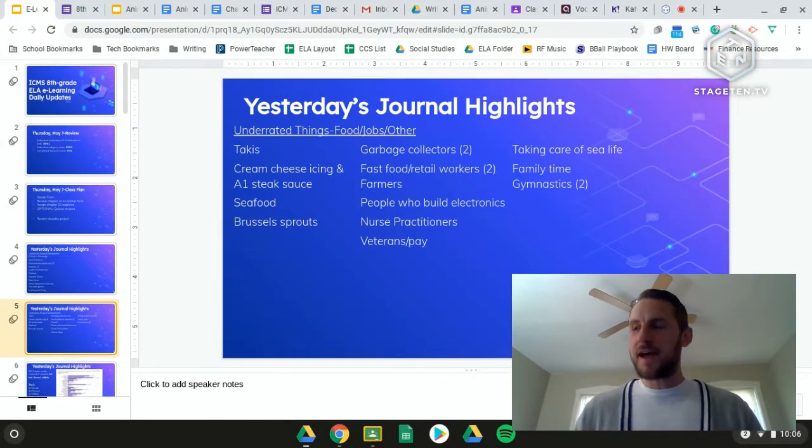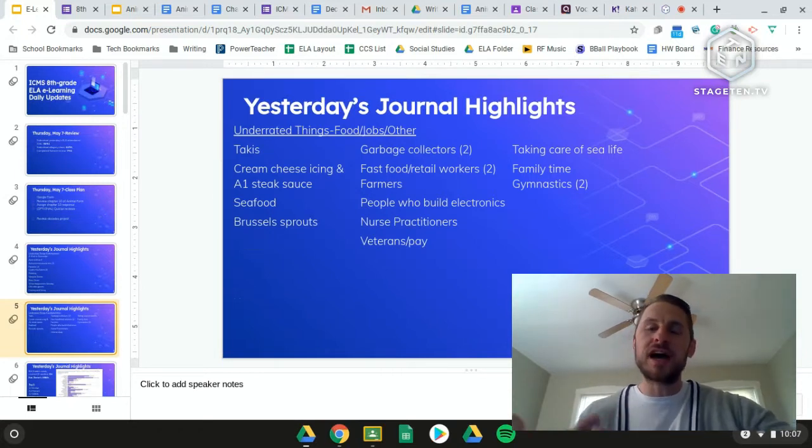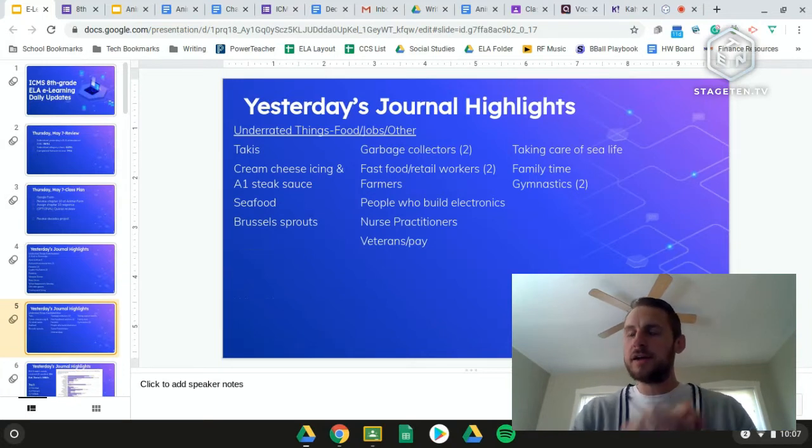respect for family time. And then we actually had two different people who mentioned gymnastics, and I think more specifically the amount of time that it takes to be really, really good at gymnastics. And I think you could say that for a lot of sports, but I do understand where gymnastics is coming from, just because of the sheer number of hours per week that the really elite gymnasts have to spend in the gym.